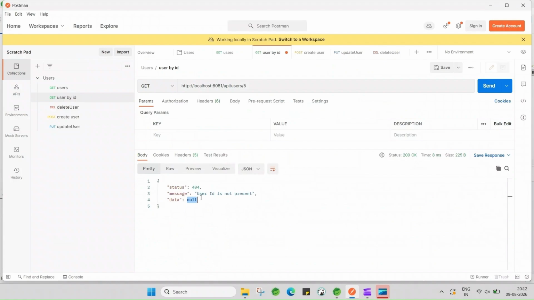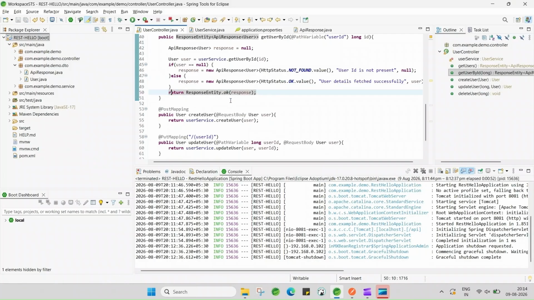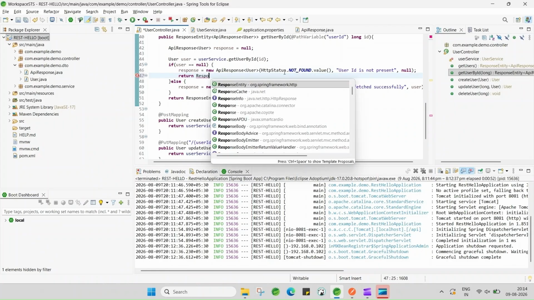But if you see that we got 200 here, which is not okay because we need 404. So instead of doing response entity dot ok like this, we are going to use something else. I will say return response entity, and let's remove that.